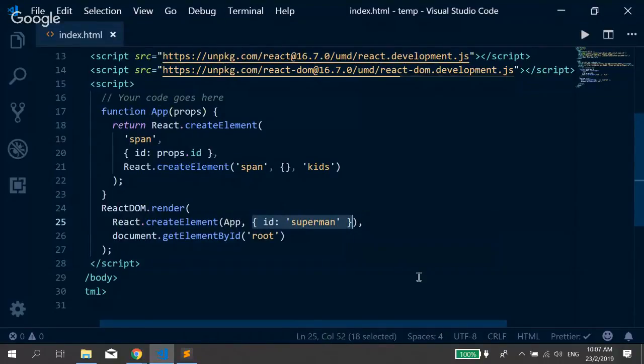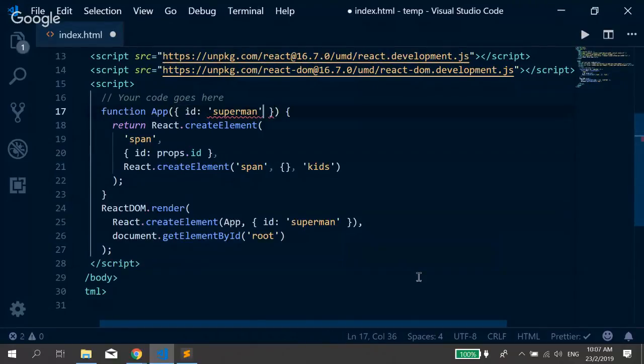When React calls the component, it places them here, and this props.id will be replaced with Superman. So this is React props: the input to a React component. You pass a prop to it, and then you control its behavior.